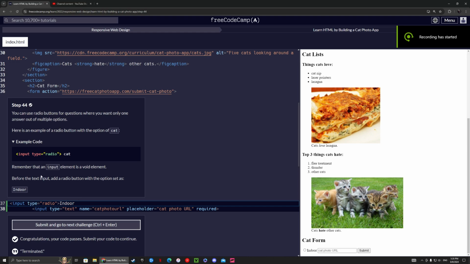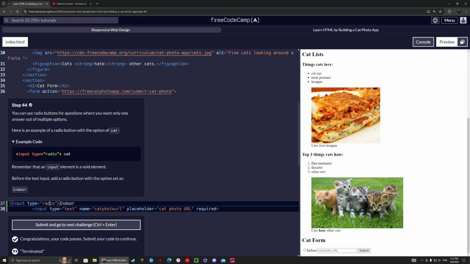Okay, so moving on, we have the next step, which is telling you about radio buttons. Radio buttons are for questions where you only want one answer out of multiple options. So they want us to type this, which is input type radio indoor. Input tells the program we're expecting an input.